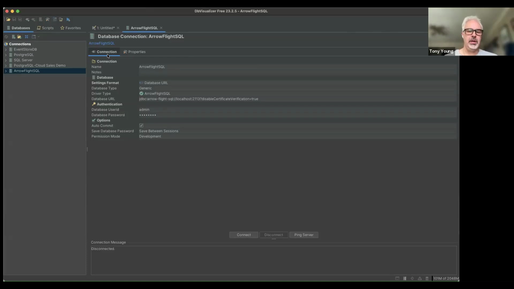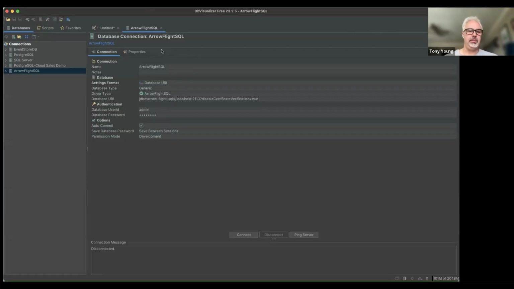So DbVisualizer is a Java-based tool, so JDBC is the protocol it really speaks, for integrating with a whole ton of different relational database products. And you can configure whatever driver you want, right? So getting into the tools ecosystem, this is my tool of choice.